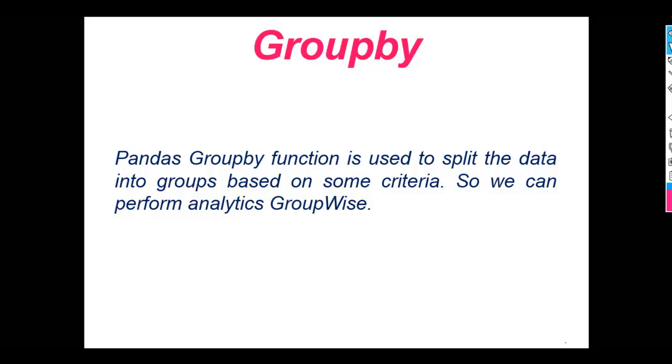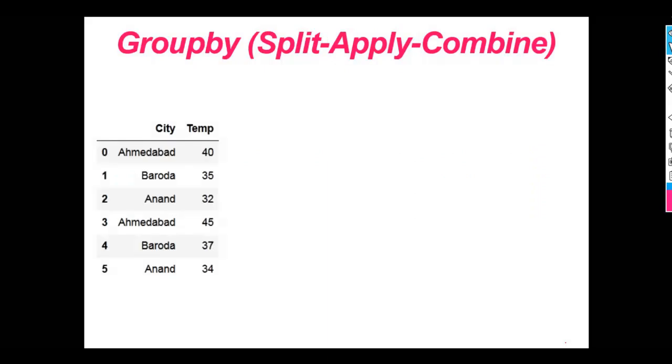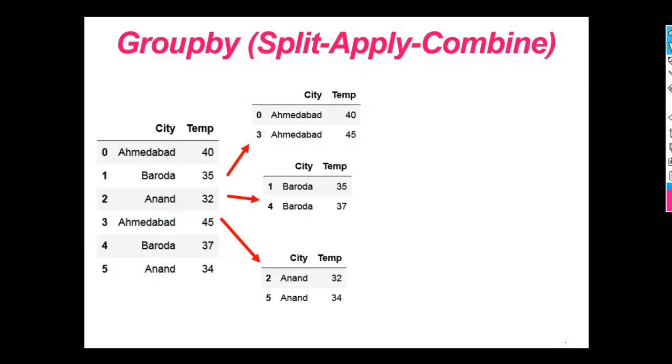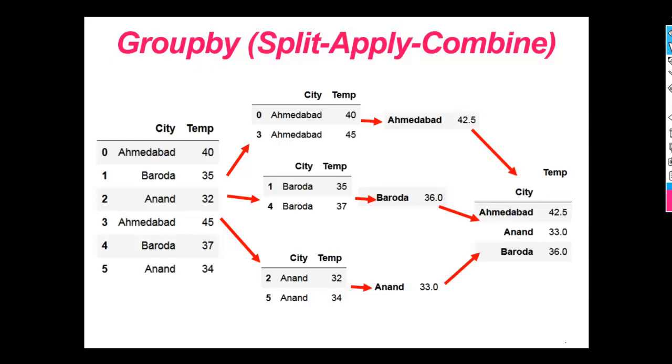Before directly using GroupBy, it is important to understand the internal working of the GroupBy function. Internally it uses 3 steps before showing the final result to the user. The steps are split, apply and combine, that you can see over here on our data frame. In the first step, it splits the data into separate groups. In the second step, it applies operations on those groups as per our requirement. As you can see, here we have performed mean, means average, group wise. In the third step, it combines the result into a data frame, that you can see over here.